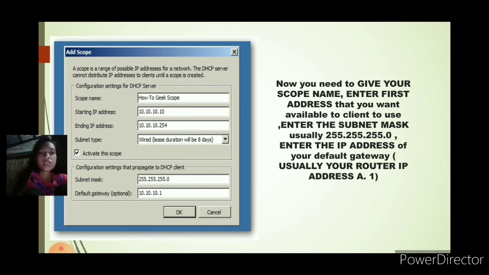The DHCP server cannot distribute IP addresses to clients until a scope is created. So now you need to give your scope a name and the address range that you want available to the clients to use. Enter the subnet mask, usually 255.255.255.0. Enter the IP address of your default gateway, usually your router IP address.